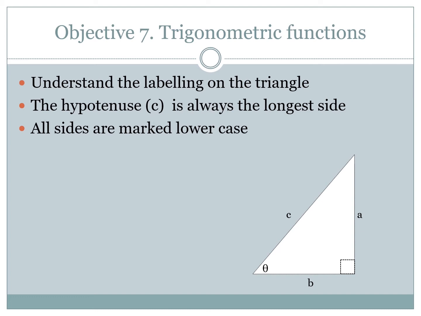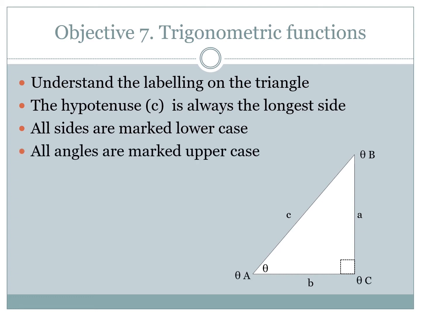So trigonometry is looking at the ratio and the respective coordinates of the angles and the sides all together. The first thing we need to know is how the angles and sides are identified on a triangle. When we looked at Pythagorean theorem, we discussed the sides already. The base was a lowercase b, the vertical was a lowercase a, and the hypotenuse, the longest side, was a lowercase c. Whenever we look at the sides, we always want to use the lowercase letters to represent the different sides. And that is because we use uppercase letters in order to represent the angles.